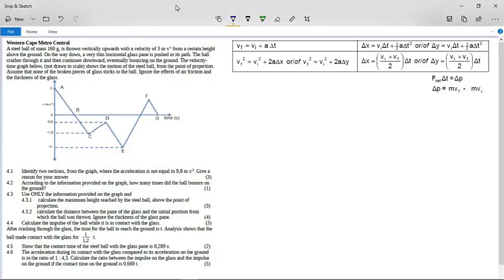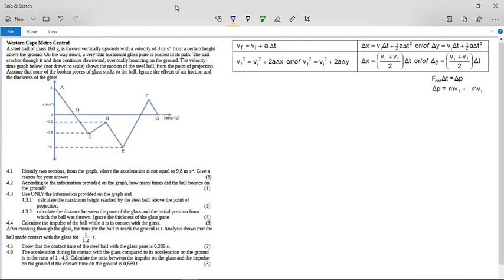Okay, grade 12, bear with me. This question is going to be long and a bit involved, and so hopefully we can run through it correctly the first time. But it's a really good question to apply all your different areas of physics knowledge. So it is a preliminary past paper question from the Western Cape Metro Central.